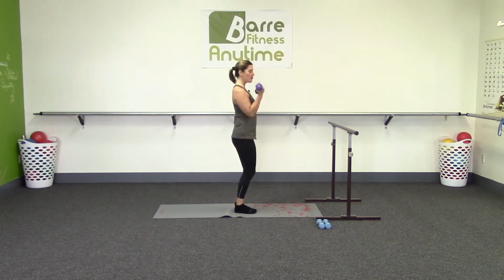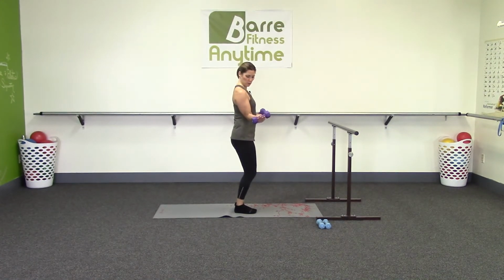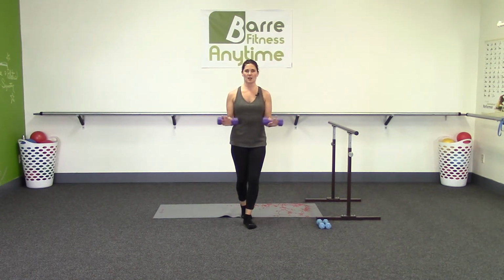Lower, hold it halfway here, rotate. Out, and center, and out. And center, twist, twist. Keep your elbows right into your body. Just rotate that arm, come center. Rotate, come center. Rotate, and center. Rotate, one more, hold it out here.